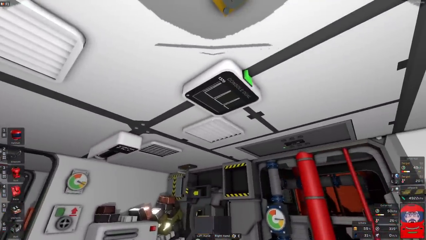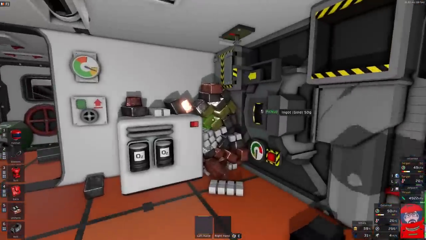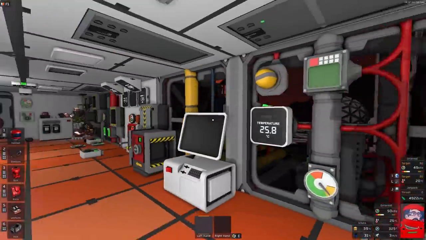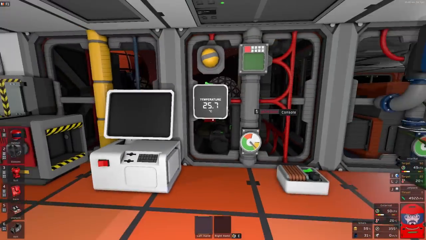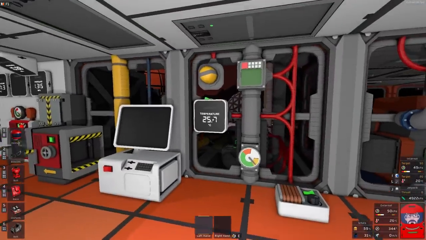Now, we did have an update on the atmospherics and I have been running around. I did a bit of mining while I was seeing how well the update affected everything and it doesn't seem to affect much. But look at our upgrade for our water cooler. I had it set to 60 degrees, I'm down to 25.7 and it is still going down.